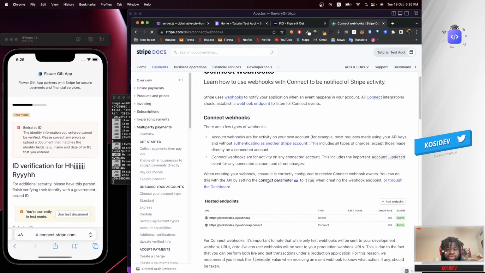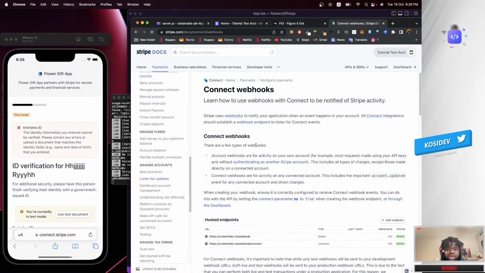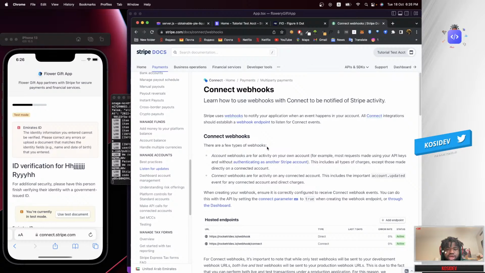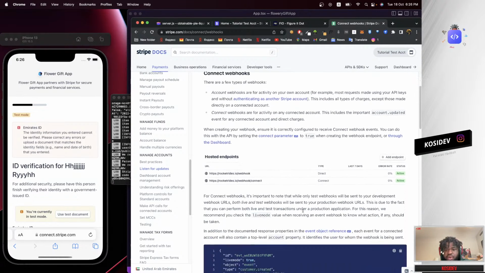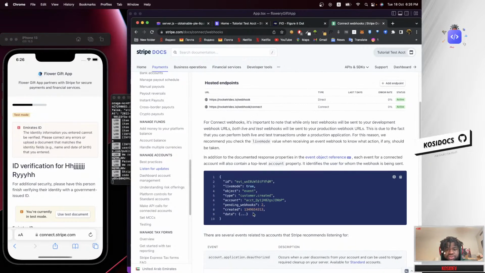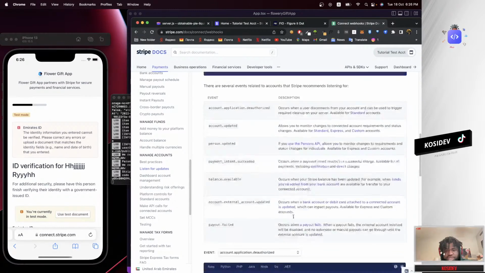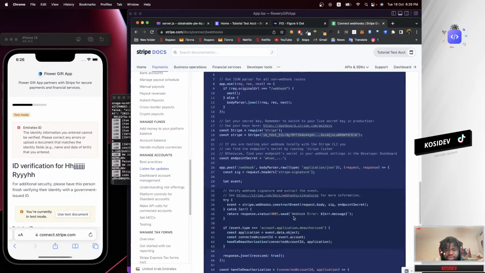So what the webhook does is Stripe will actually call the webhook for you, send you a message through the webhook telling you, okay, there's something that's been required from this user. The user has not completed this, or the user needs to complete this, or whatever. So Stripe needs to tell you that. And once you get the webhook, then you can decide to, okay, set the user to pending or set the user to verified or whatever.